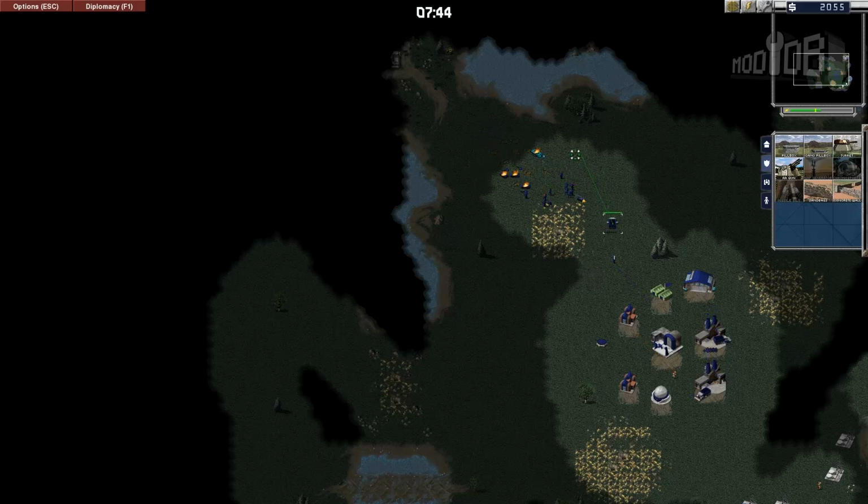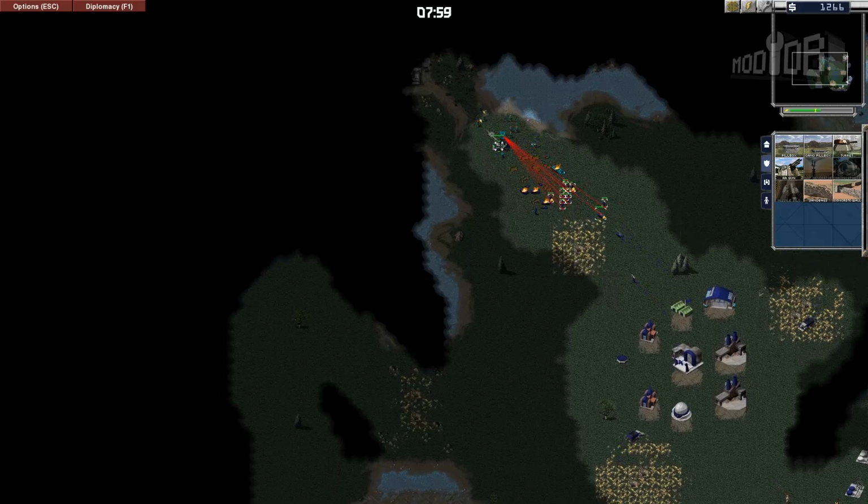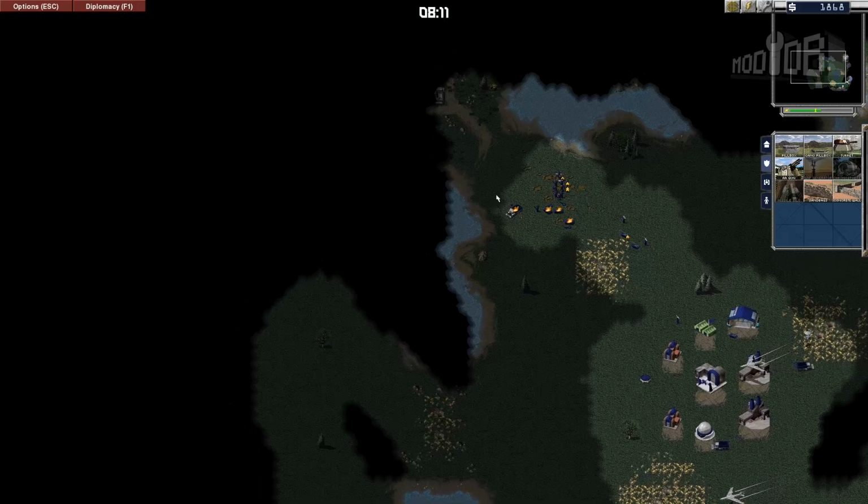So what I'm gonna do is, these ore trucks have a ton of health, if I remember right. I'm gonna use it as a scout to move forward for the artillery. There we go. Come on, guys. Those are the missile trucks. Those missile trucks are really, really dangerous. Nicely done.